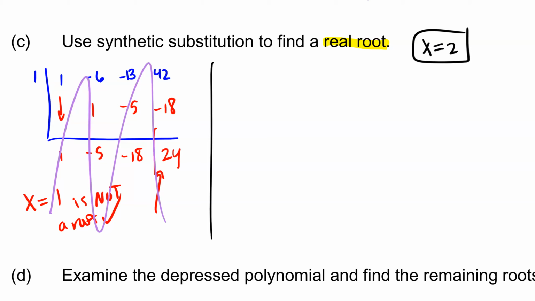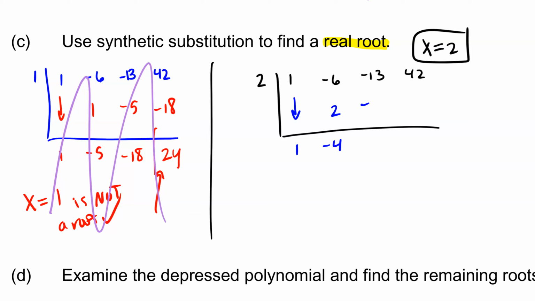What I'm going to require you to do is, instead of having to do 4, 5, 17 different synthetic substitutions, just do 1. Prove to me it's a root. I just want to see if you can apply this method, right? You have to have the work to support your answer. So I put 2 here, 1, -6, -13, and 42. Go through. No surprise, it's going to work.